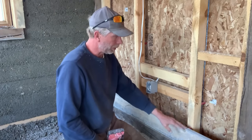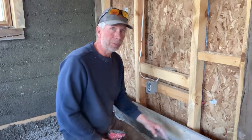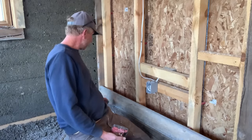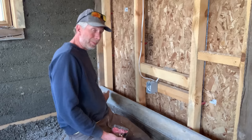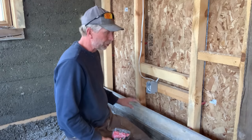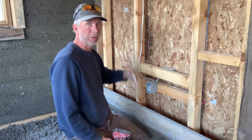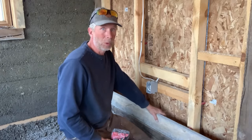About like that. So I establish the depth with the top spacer, and then I can see my reveal against the actual timber frame itself. And if the outside edge is flush there, when I drop the bottom one, I just sink it in enough to make a nice plumb surface. So I'll go ahead and tack the rest of this in. We'll fill this first 6-inch void and then add a second board, and then after that we just leapfrog them up. And that's why we call this a slip form technique.